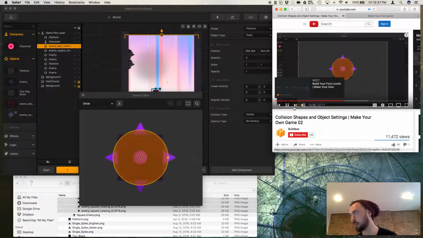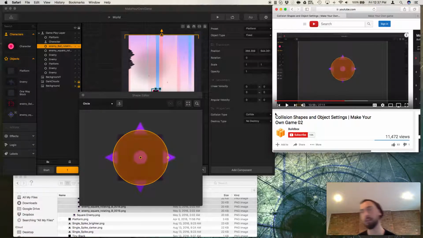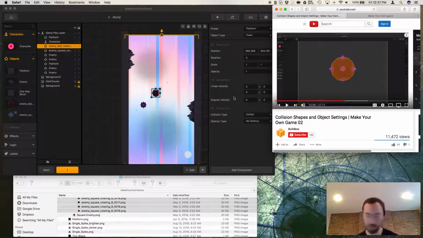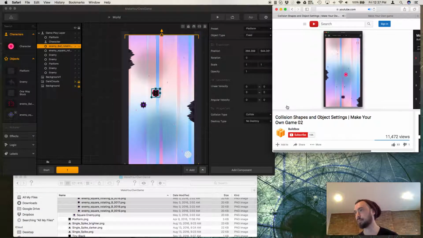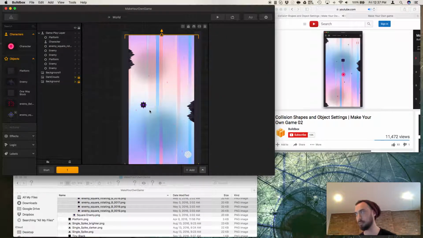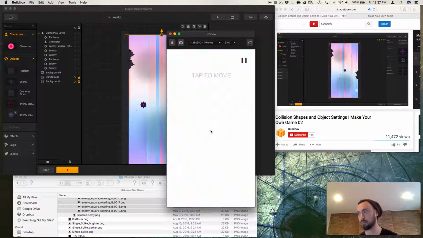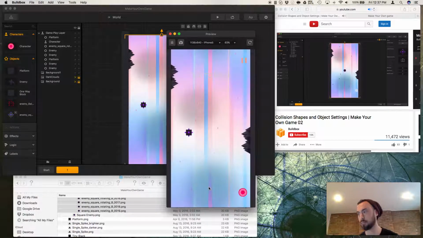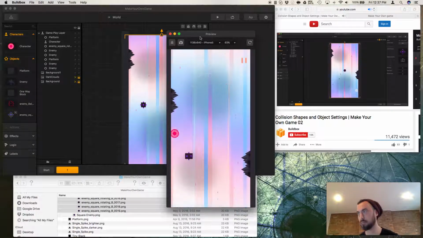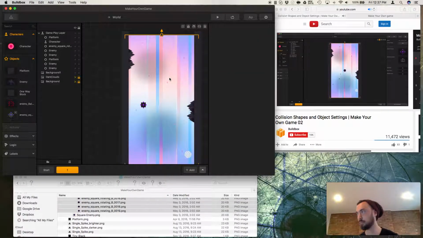Let's have a look at our new enemy in our game. Yeah, looks good. He's doing his thing there, being his bad self, rotating around in a death swirl of spikes, but you'll notice if we hit it, it doesn't kill us. So let's make sure he is set up as an enemy that we have to avoid. We do this by changing the object's properties by selecting the object and revealing the options in the Options panel.